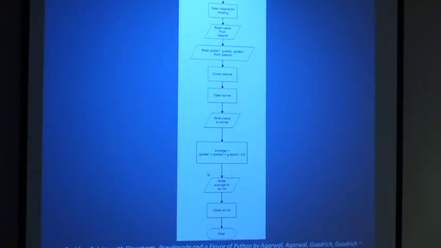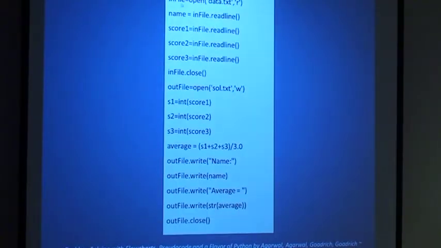The Python we will need to run. Here's the Python. Please note the syntax very carefully because I'm not going to repeat it too many times. This is known as the handle sometimes. When you open the file, that's the file name on the disk, R for read and W for write. You can put in double quotes, I believe, but I haven't tried lately. This can be a variable too. For example, if you need to know the file name from the keyboard. And if it fails, it will stop right here.